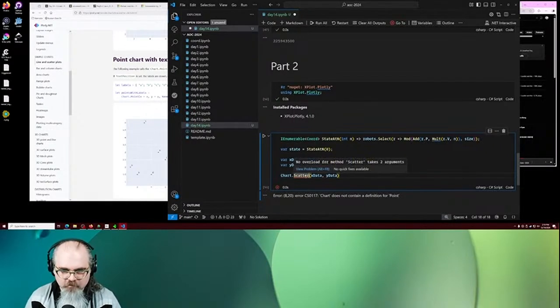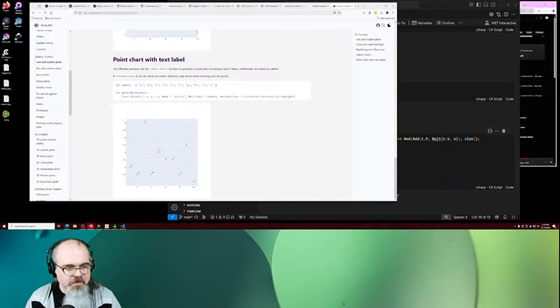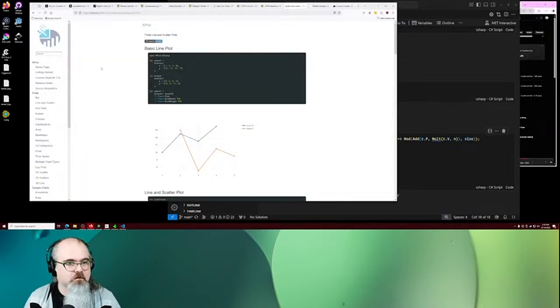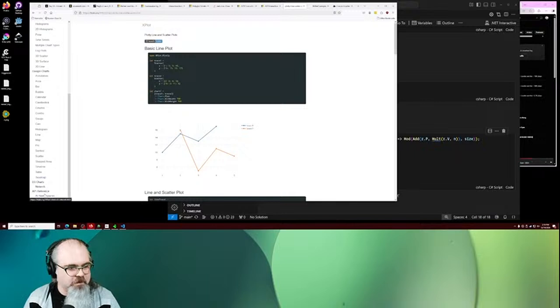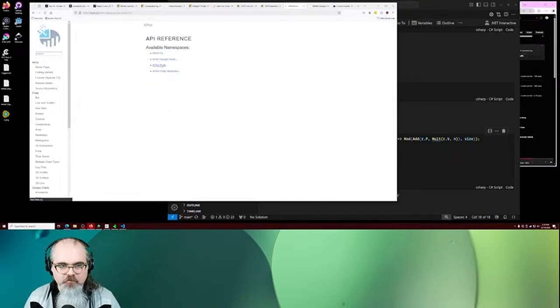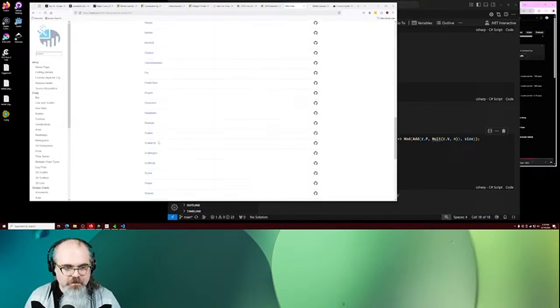Okay, so what are the arguments for chart.scatter? There are two overloads. Can I please learn about them? Because I can't find an API very well here. This is xplot. Can I just get all namespaces? xplot.plotly dot scatter? Scatter.